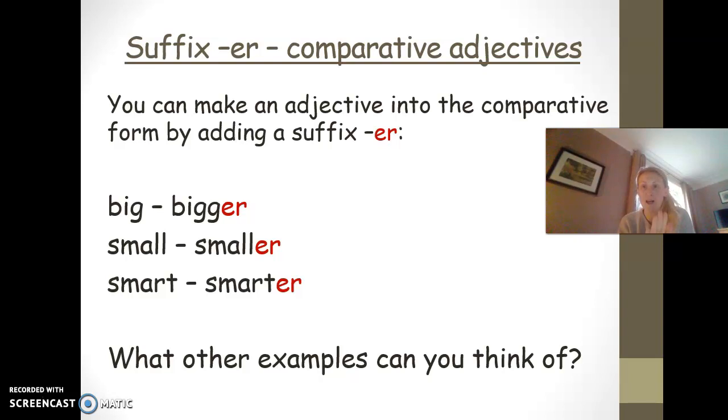You pause this video now and come up with your own. Just pick one of those for now to write in a sentence, remembering to use your capital letters, your finger spaces between words, and a full stop at the end of your sentence. And then read it to make sure it makes sense, okay? Have a go at that, pause this video, and then I'll come back to you in a minute.